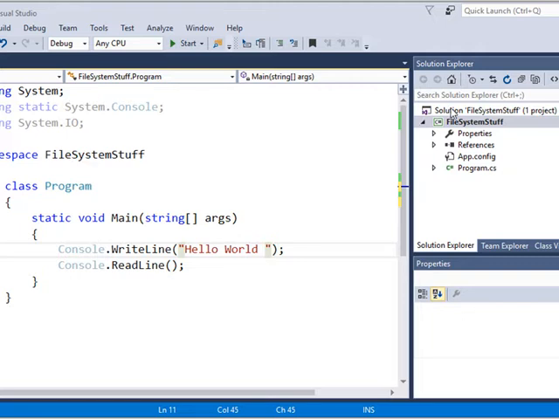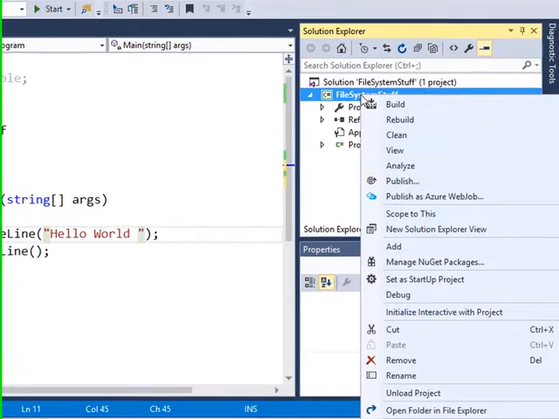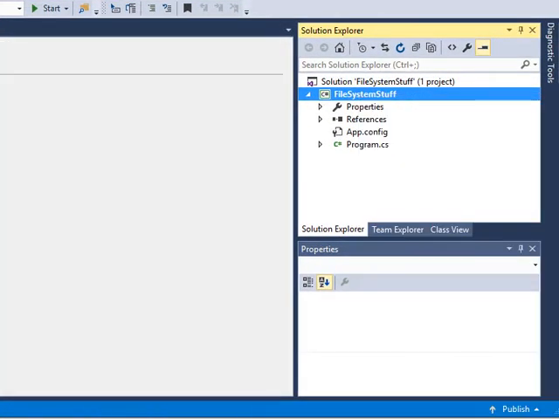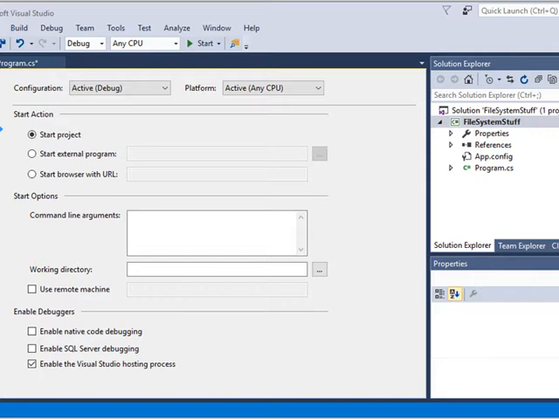The way that I get there is that I right click and go to properties, and when I do, I can go to debug, and in the command line arguments, and this is just a handy thing that's built into Visual Studio, I can put in some text that I want to input into my program, and I'll make up some file name. And go ahead and save that.